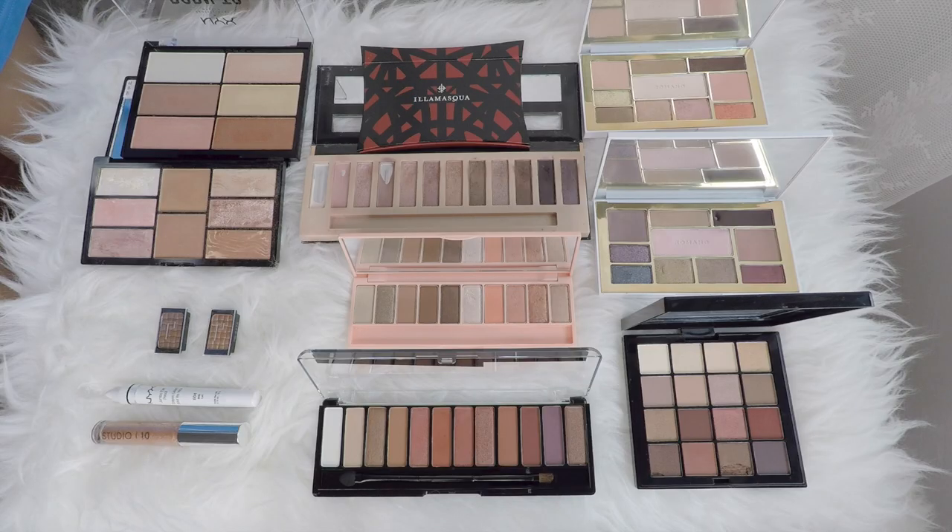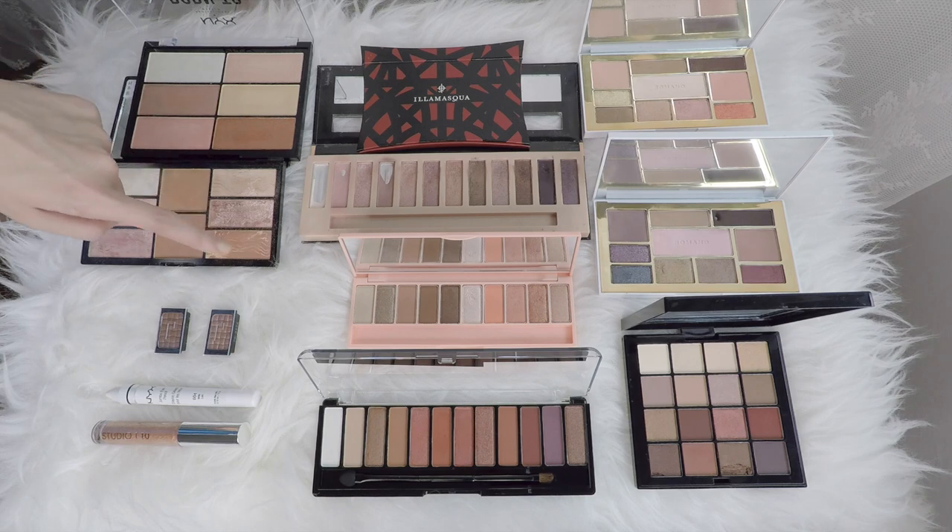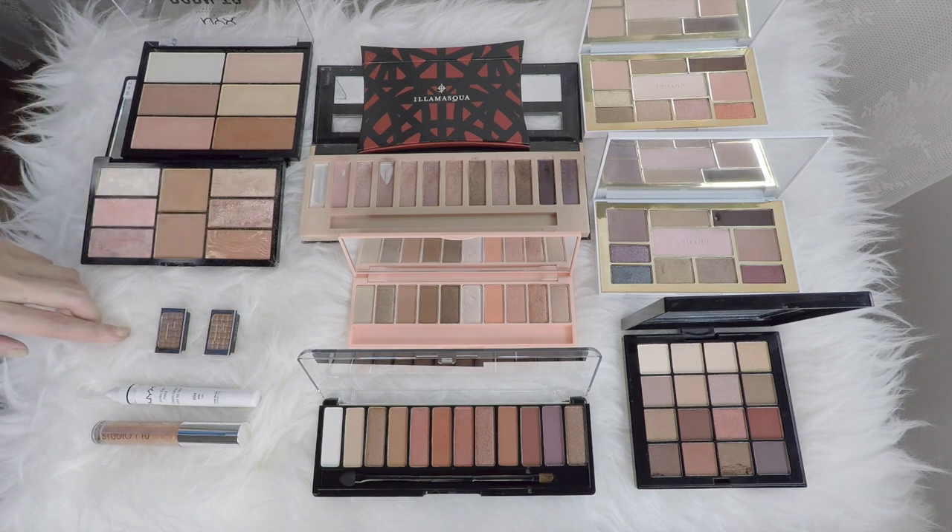I think everyone gets overwhelmed in this kind of video — because I am. This is my eyeshadow collection and I have 86 pans. I'm counting them by pans to make it clearer to me. These two I use as eyeshadow from my NYX palette. From Freedom palette I use this and this. And then I have these two shadows from Dorsay.